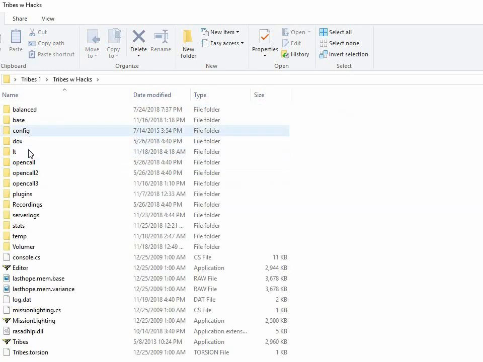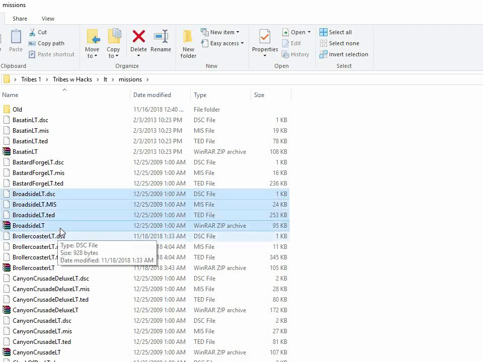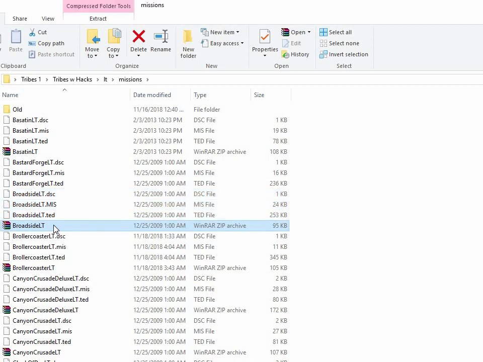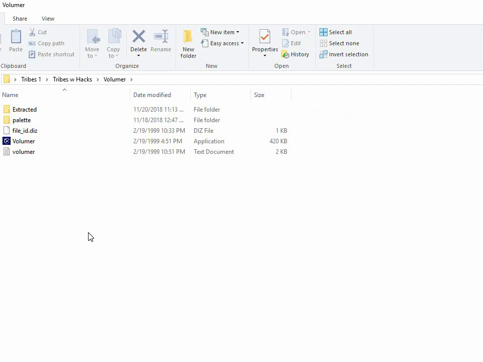If you go into Tribes 1.4 and find the same LT map, Broadside LT, you're missing the vol, and you actually have a zip. There's a little plugin here called Volumer.